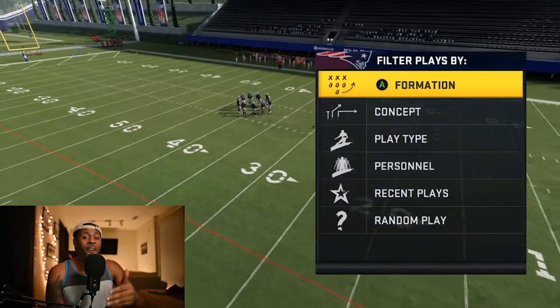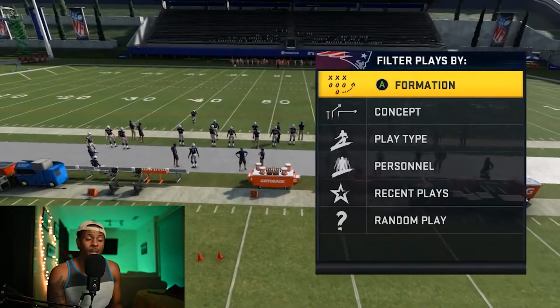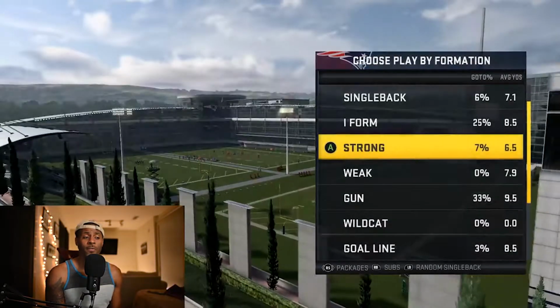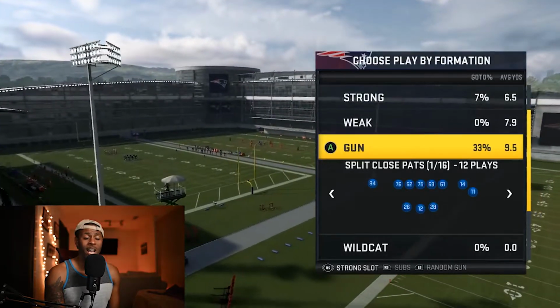And I attack every defense with the actual play to see how I can and cannot run that play. But in order to figure out a scheme, I'm going to tell you guys the secret. The secret is simply to find your favorite formation in which you can run the most plays out of. So for me, it would be the gun split close.